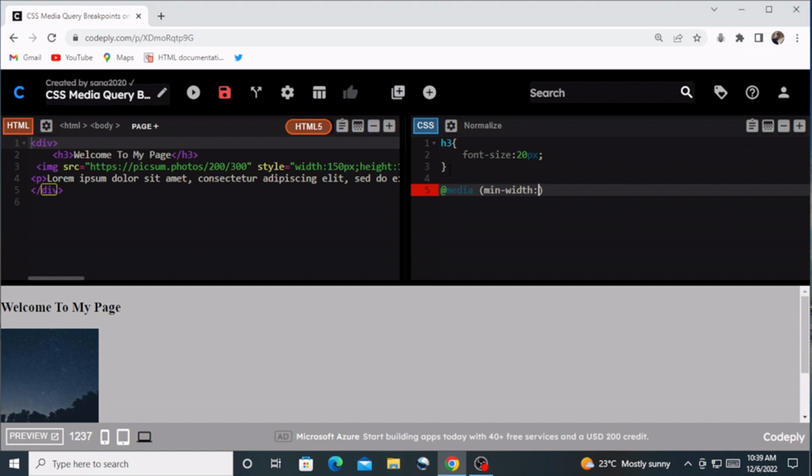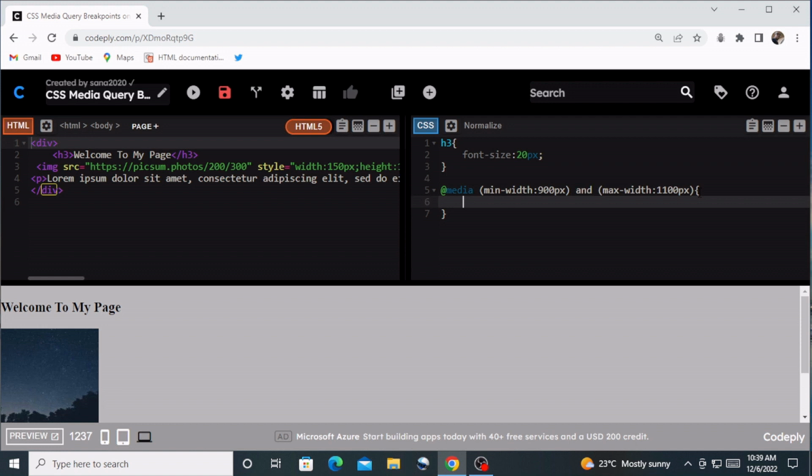I'll say the minimum width is 900 pixel, and this is the second parameter. Inside here I'm going to say the maximum width will be 1100 pixel, and then I'm going to add a set of curly braces here.